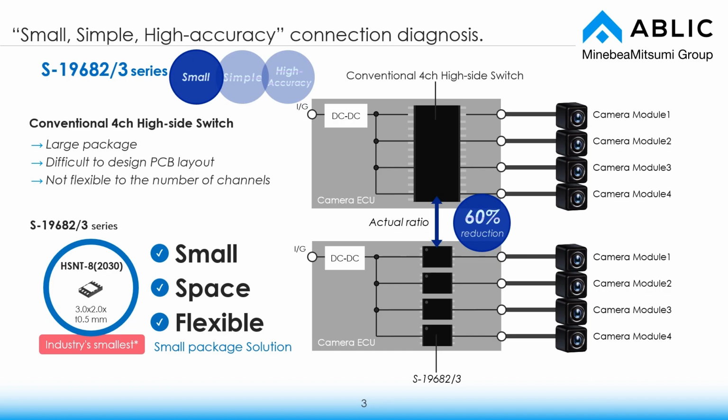3 features of the S19682 and S19683 series solve these problems. It is small. The compact HSNT8 2030 package makes the total mounting area smaller than conventional 4-channel products. The figure shown here is the actual ratio. The package area can be reduced by about 60%. In terms of space, since each chip is very small, there is more freedom in IC placement, making it easier to design the board layout.